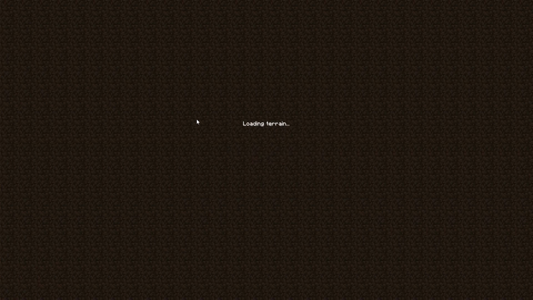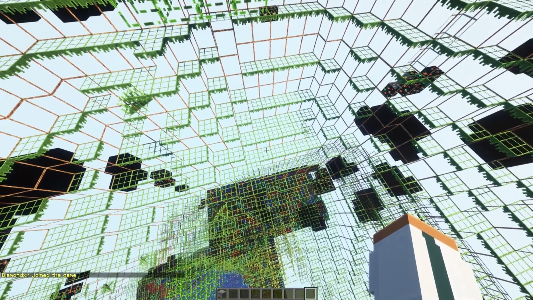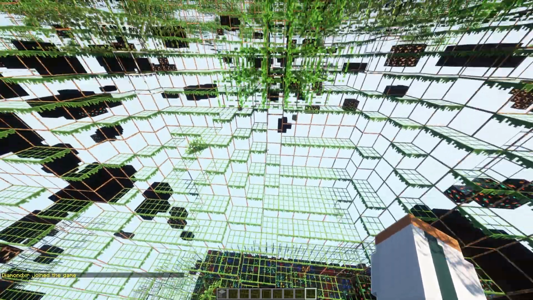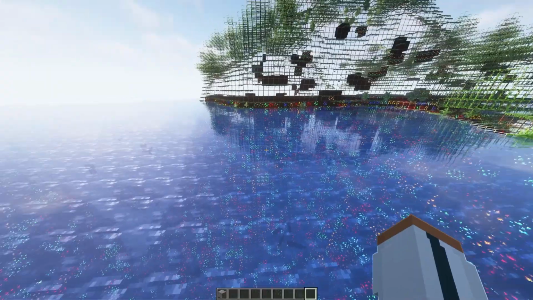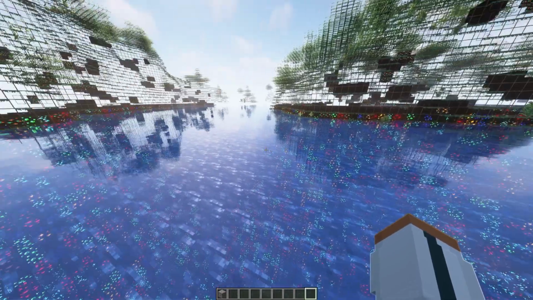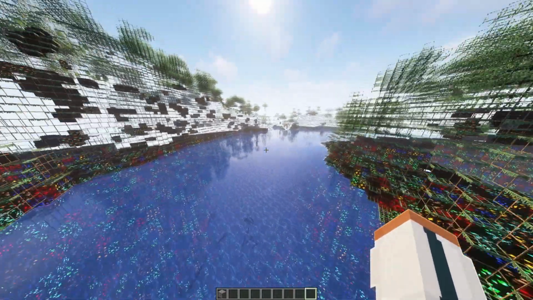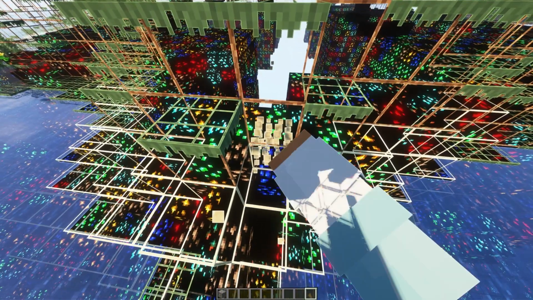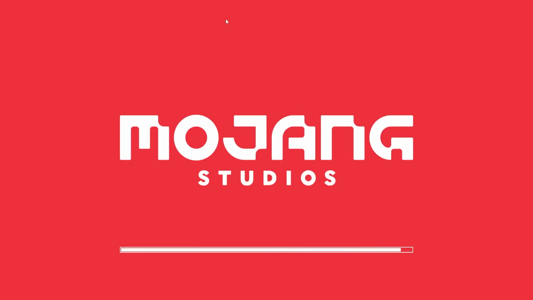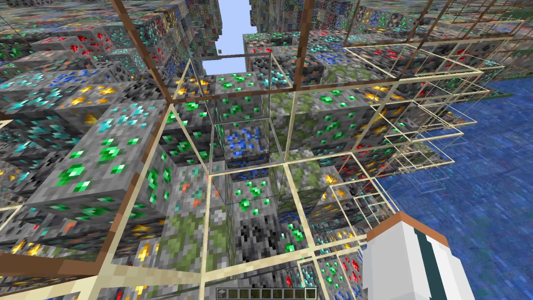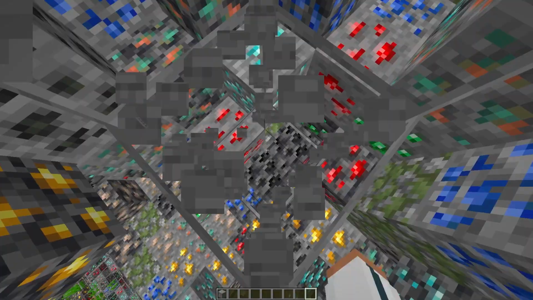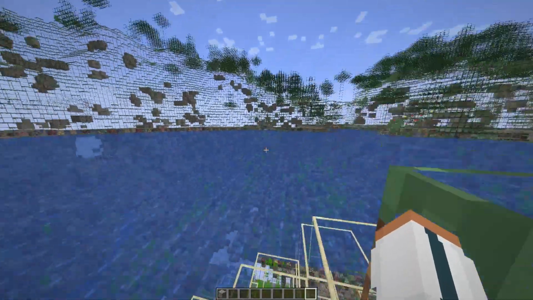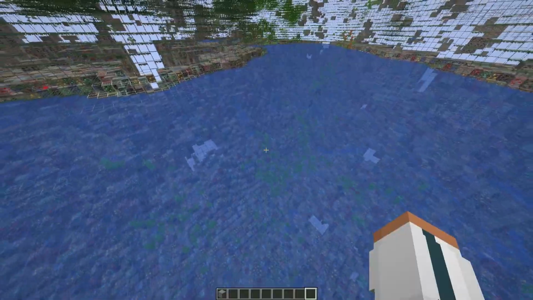Let's hop back into the server, and this time I already have the texture pack pre-enabled. As you can see, it does have a world of a difference here, especially on certain values of the world. You may think you're lucky and there's a ton of ores right now around here, but that's not the case. This is just the engine doing its job. But as soon as you actually mine into the block, you can see, I'm actually going to disable my shader pack because this gets very heavy due to all the transparency happening within the shader pack. But as you can see, it's not the case. As soon as you start mining down, it's just stone. There's nothing here at all. And they'll keep on changing because of how engine 2 works, and it really is amazing.